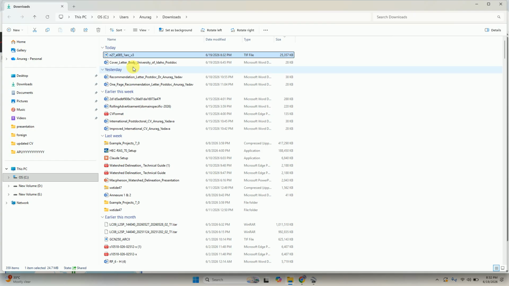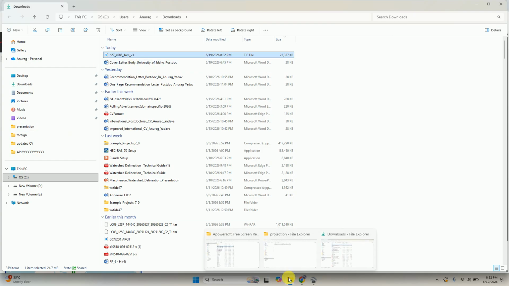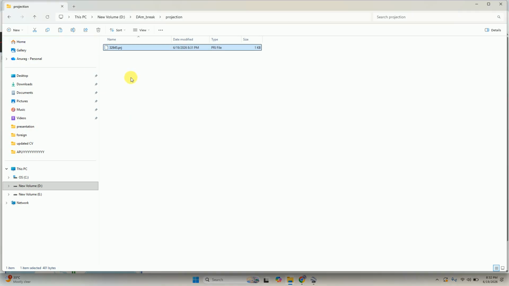This is the DEM which we have to put into a folder. Let's put it in this folder, and give it the name DEM. Okay, this is not a projected DEM.